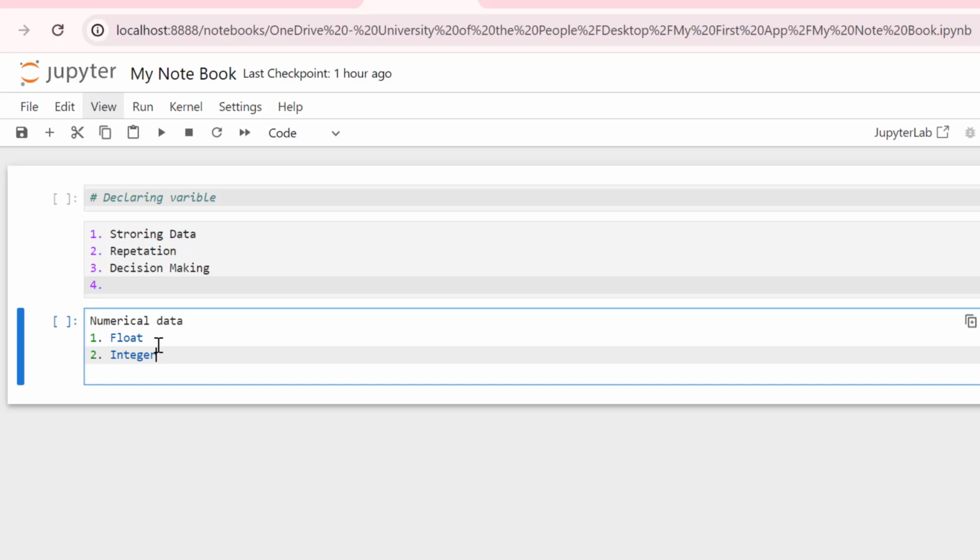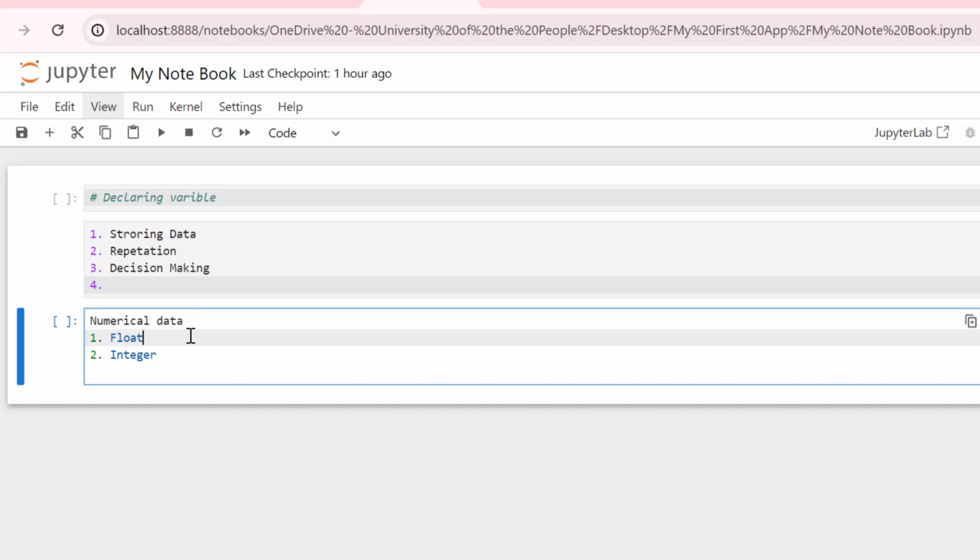So this is what we look at when we are talking about storing data numerically on the computer system. These two things are under numerical data. So what are they? The integer that we're talking about here is a number without decimal point.